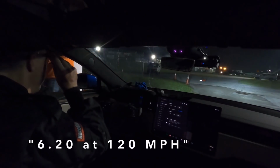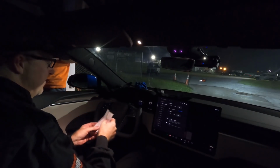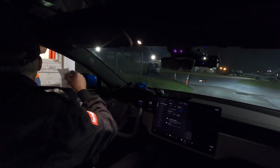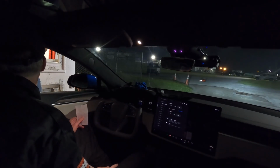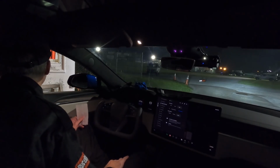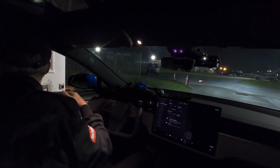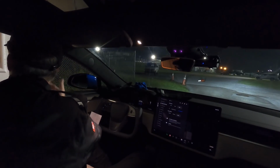How'd we do on that one, Tom? 620, 120. Yeah. He had you at 60 foot. He had a 150. He had a 156. Yeah. You know, this car doesn't even 60 foot as good as my gray one, unless I use the launch control. That's the only time I get the 150, 149. But if I just go straight, you know, fast mode, it's a little bit slower than the gray car off the line, which is surprising, but a little faster on the other end. Oh, for sure. It's got all the power on top.